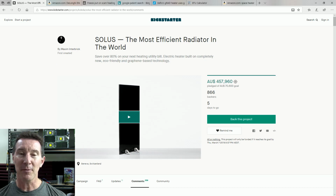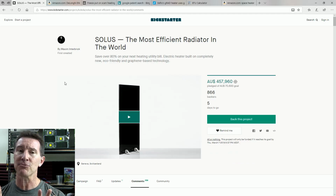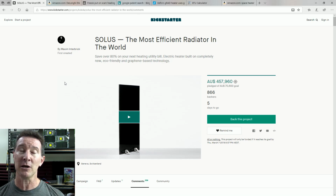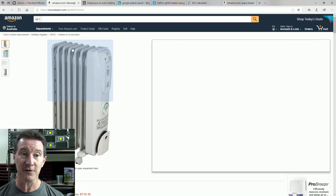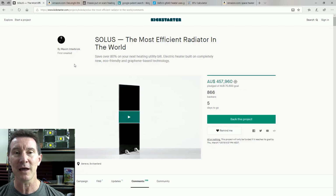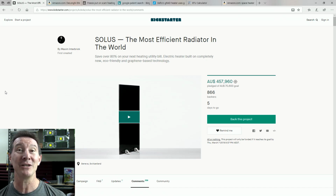End of story. So there might be some circumstances where a lower wattage panel-based radiator like this might actually be a bit more effective, not efficient, effective in terms of heating a particular small space or whatever, especially if you sit in front of it, than some larger heater, for example one of these big 1500 watt ones, which you sit too close to, whoa, that's too hot, so you generally back off and stuff like that. There are some circumstances where it may be beneficial, but it's not magically going to heat a volume of air in a room. It's just not.